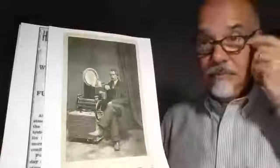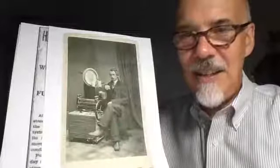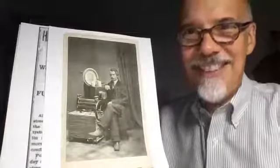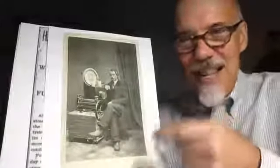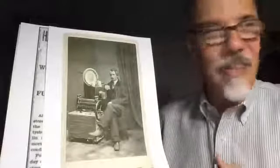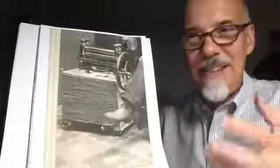Now, a few months after I picked up the photograph of the young woman with the burnisher, guess what pops up on eBay? I saw this photograph and I thought, oh my gosh, it's the burnisher. That's my first thought. And it actually was that table, that sort of rolling table, because it's so unique looking with the fabric covering. It's like, what else could it be? It's the same table and it's the same burnisher, only the young woman is no longer there.